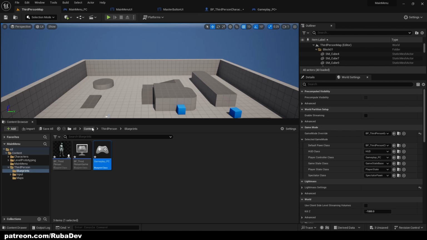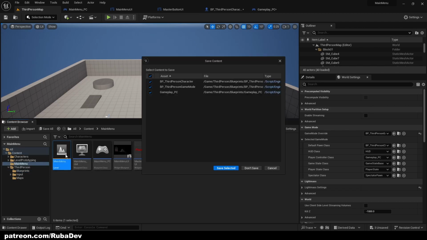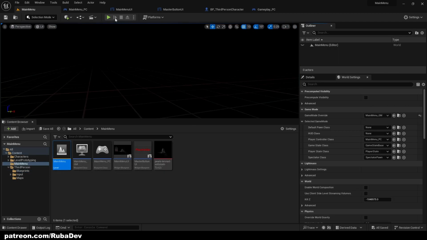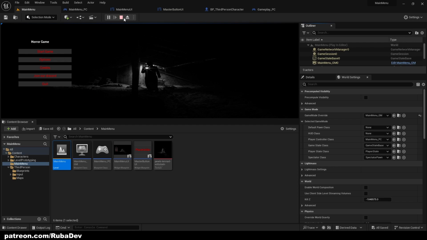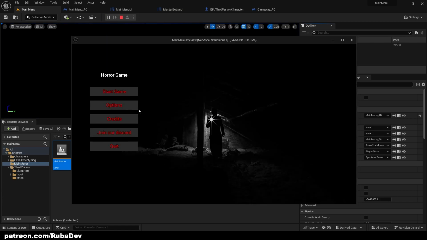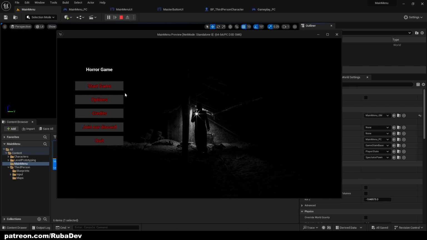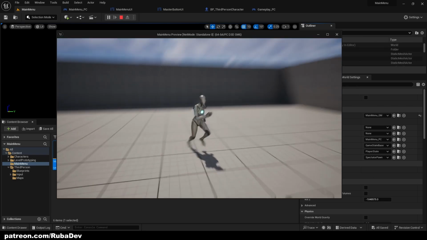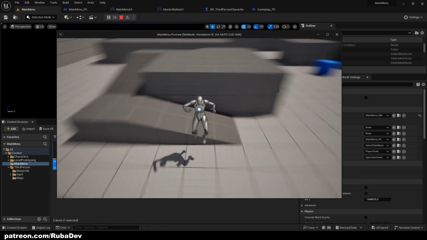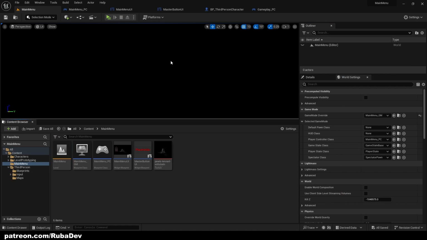So now if I go back to the main menu and I press play, I will start game and I will be able to walk again. Very nice.